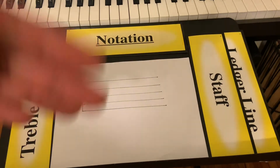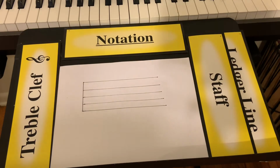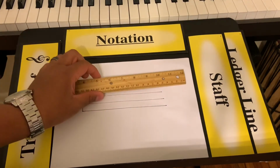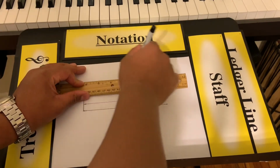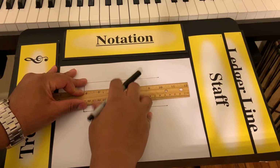Now, it's not going to be perfect, especially if you're free drawing. That's okay, as long as it's easy and legible enough to read, you're going to be fine. So first things first, once you have your piece of paper, you can set your ruler down on top of it and draw 5 parallel lines. Very easy. So 1, scoot down about 1 inch or so, not too much.